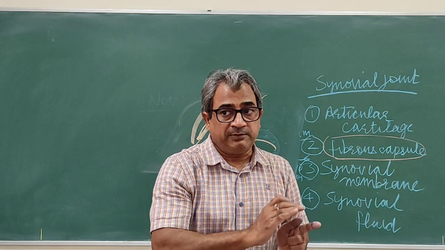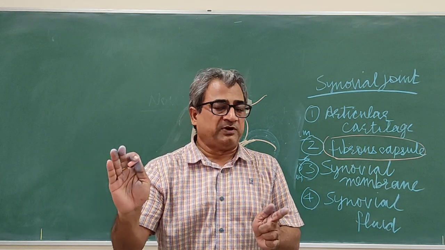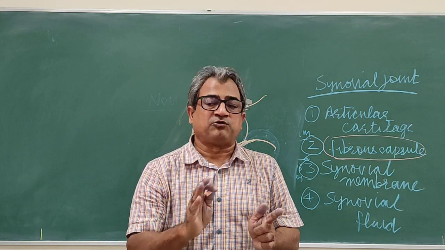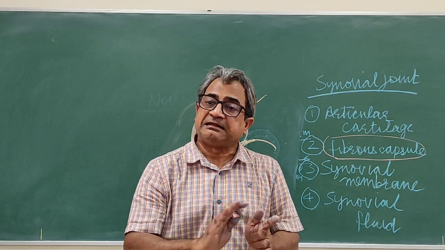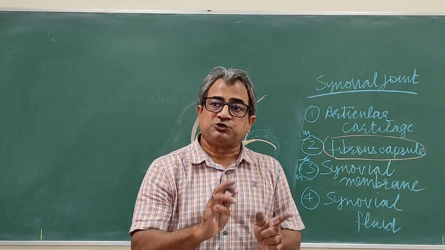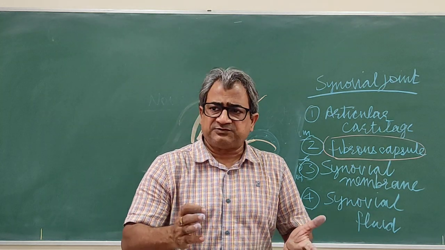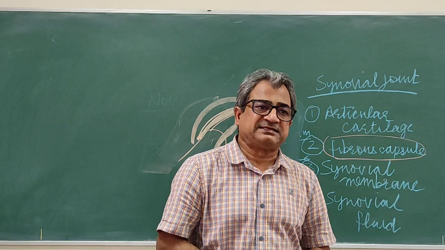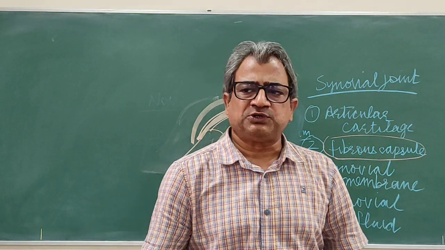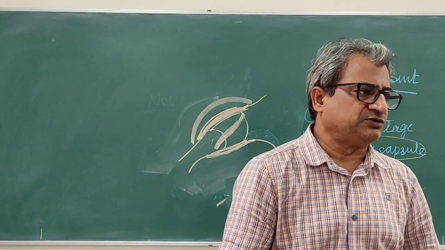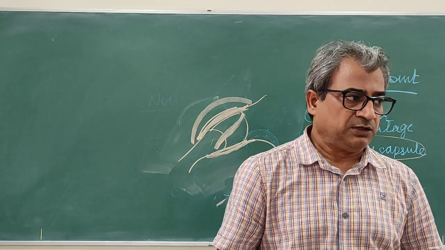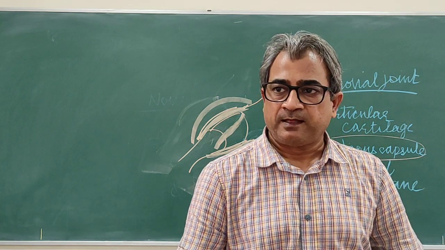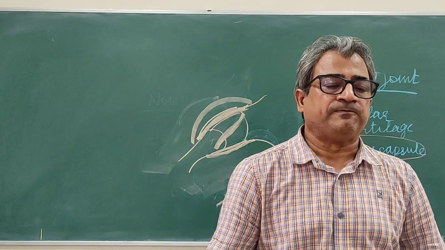If a ligament is attached to the capsule, whether on the outer side, extrinsic, or on the inner side, intrinsic, then it is a ligament of the capsule. If it is not attached to it, but nevertheless strengthens the joint, those are termed accessory ligaments. Usually the knee, being a very large joint, has so many ligaments around it, and most of them are accessory ligaments, which are not directly related to the fibrous capsule.